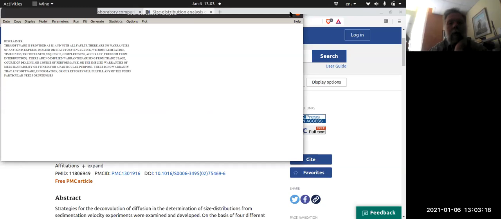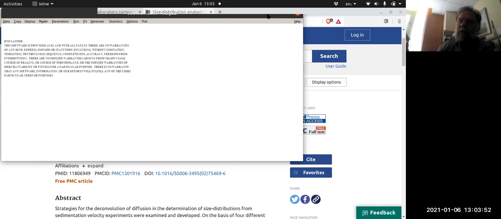So I'm running Ubuntu. So I'm running sedfit under Wine. sedfit is a PC-only piece of software. You can get it to work under Macintosh. My favorite way of doing that is with a piece of software that's free called Wine Bottler. It seems to work on my older Macintosh, and it's a great way of getting Windows and PC-based software to run on your Mac. There is no Linux version of sedfit or sedfat.